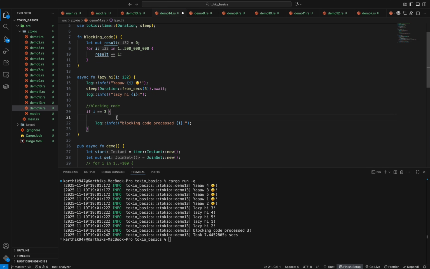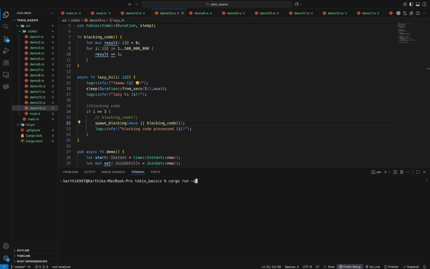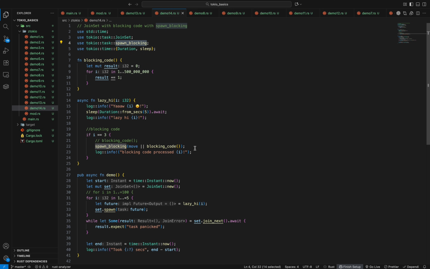So inside this code block, instead of directly calling the blocking code, you can call this spawn blocking function and pass a closure to run the blocking code. Let's save this. Now if you run it again, awesome. Now it only takes 5 seconds to run. So all this function does is allocate a new OS thread for this code block so that it doesn't block other functions from executing. So this works just like the standard thread, but this is built into the Tokio module itself. That's about it. I think that covers the basics of concurrency using the Tokio runtime.